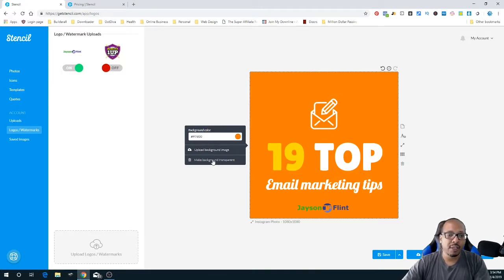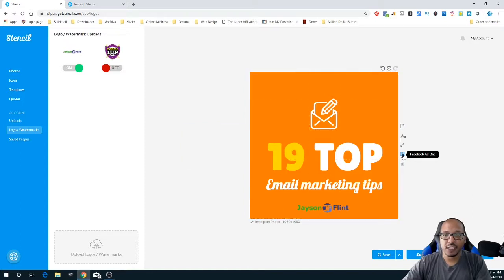Make the background transparent. I can do that. A lot of different things that I can do here. Add some more text. Resize the canvas if I wanted to. Facebook ad grid. This is a critical thing because Facebook has a grid that will only allow you so much wording in your text if you want to place something on Facebook.